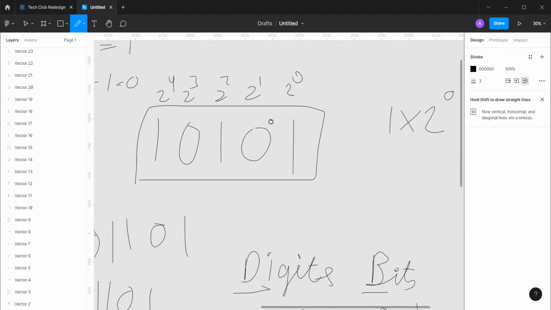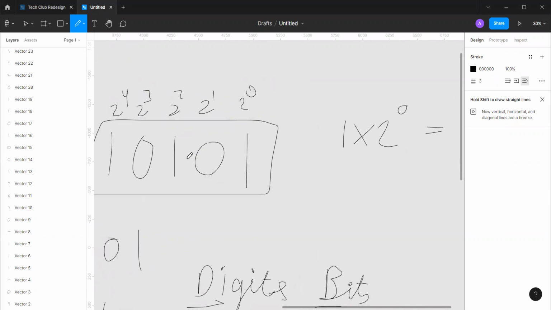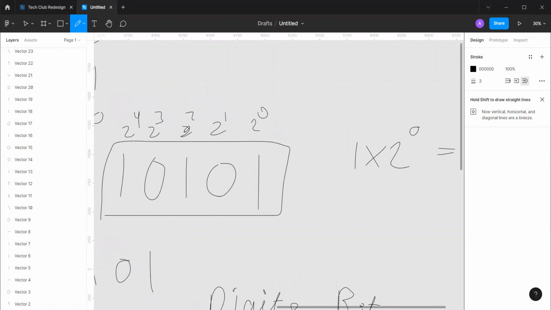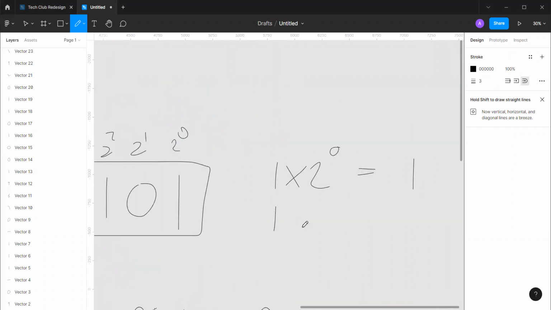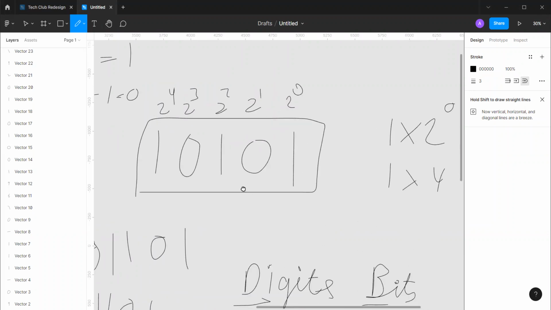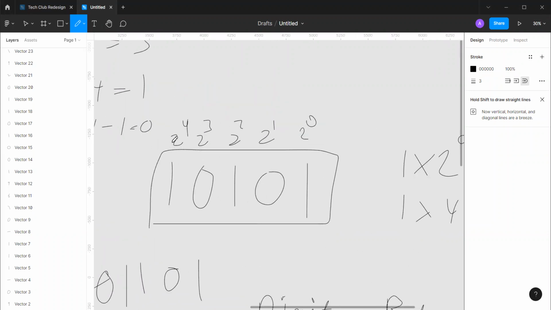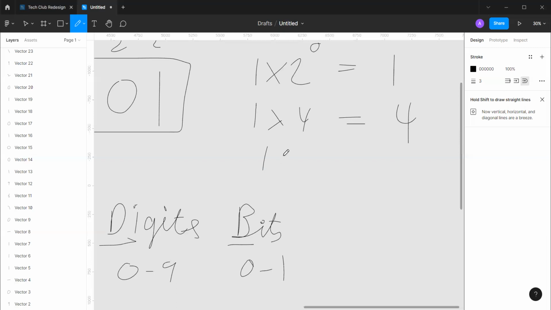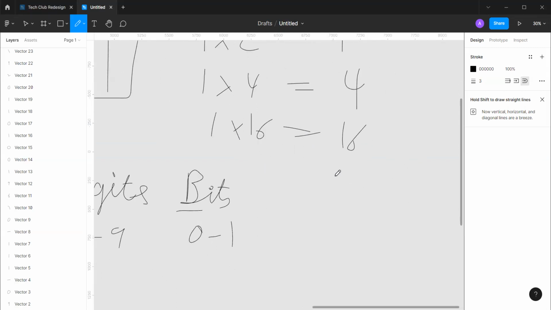Then we have 2 to the power 1 into 0, which is 0, we're not considering this one. So 2 to the power 2 into 1 is 4. Then this is again ignored, and this is 1 into 16. So it's 21. Yes, exactly. This is 21.